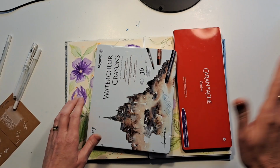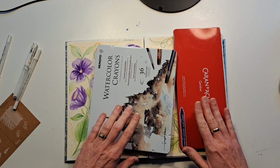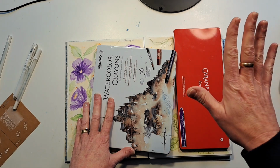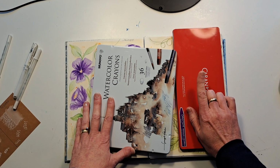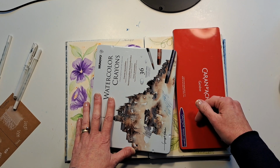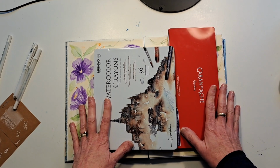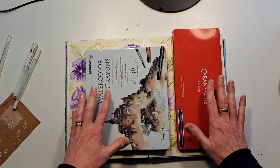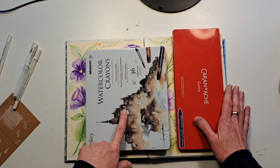So in conclusion, I don't think you can go wrong either way. If you're gifting this to somebody for Christmas, I would probably have spent the money for this as a gift quicker than I would have if it were just for me and if I didn't already have a set. But if you're trying to be budget conscious or you're buying it as a gift for somebody who's never tried it and you have no idea if they're going to like it or not, this is a perfectly good option.